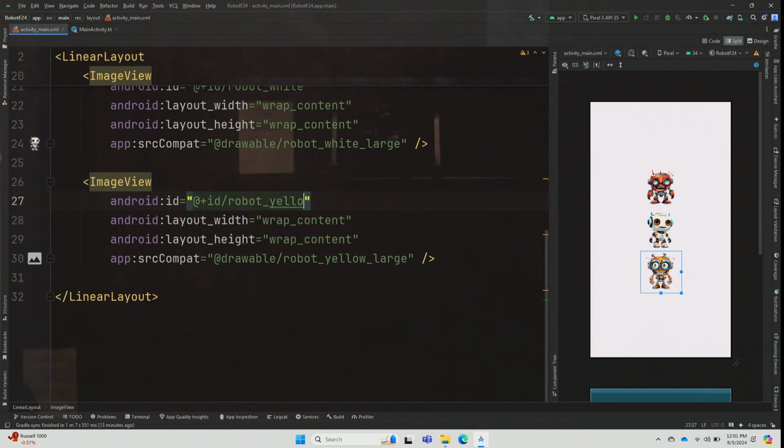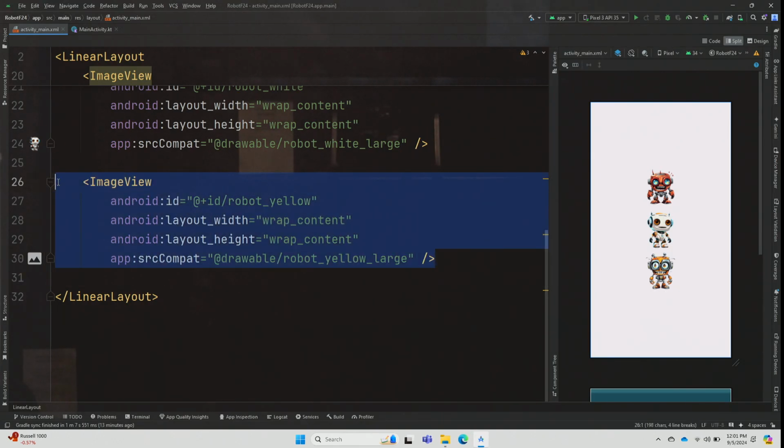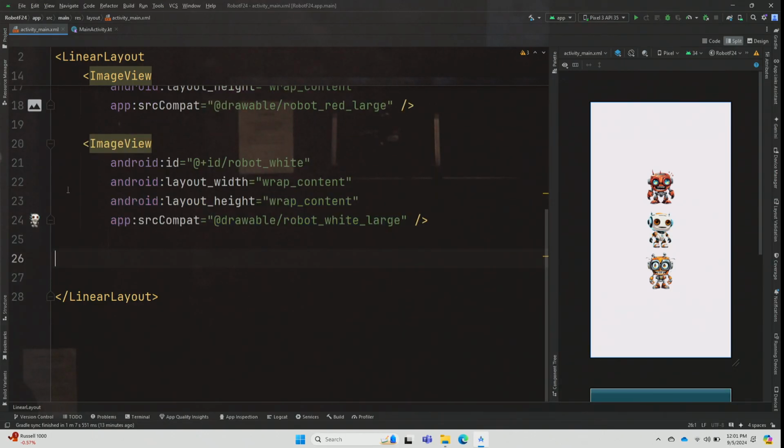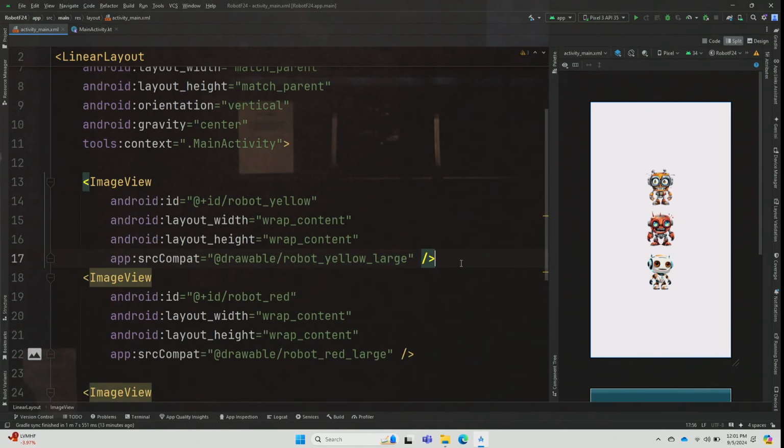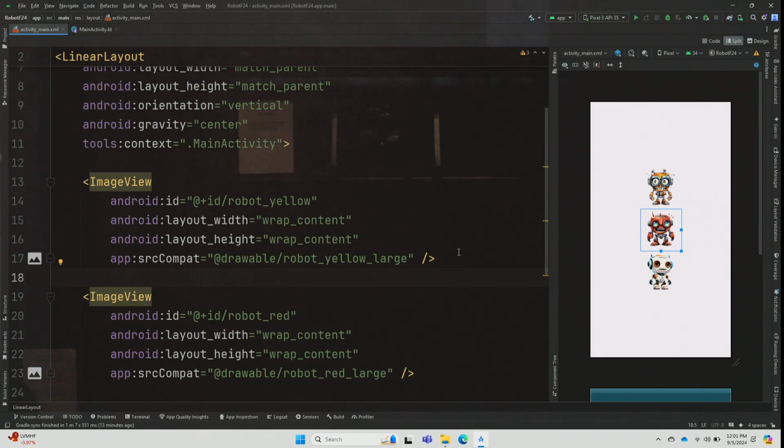Robot_yellow. And I want to move the yellow guy up top. So select this, and we'll hit cut, Control X, then Control V, paste. All right, now yellow goes on top. It's the order in which they are put in my XML layout.